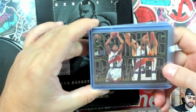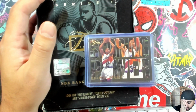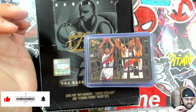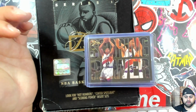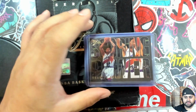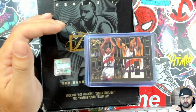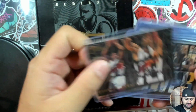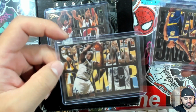And then they also had these scoring power inserts. A lot of these, I don't know, man. I just wasn't a fan. All of these cards have this super high gloss. They look really cheesy. Considering how premium these cards were and how expensive they were, even back in the day, I was disappointed in the quality of the cards. Some of the more premium cards of the same era, like Skybox Emotion, are probably 1,000 times better than this, and have way cooler looking cards. A lot of this stuff is kind of cheesy, like word arty, if you will. But it was okay. Got some Shaqs.